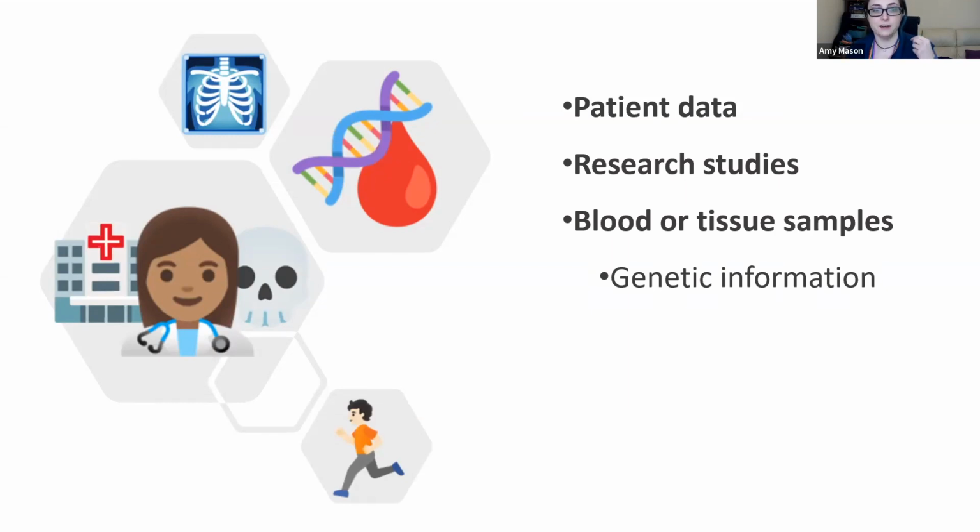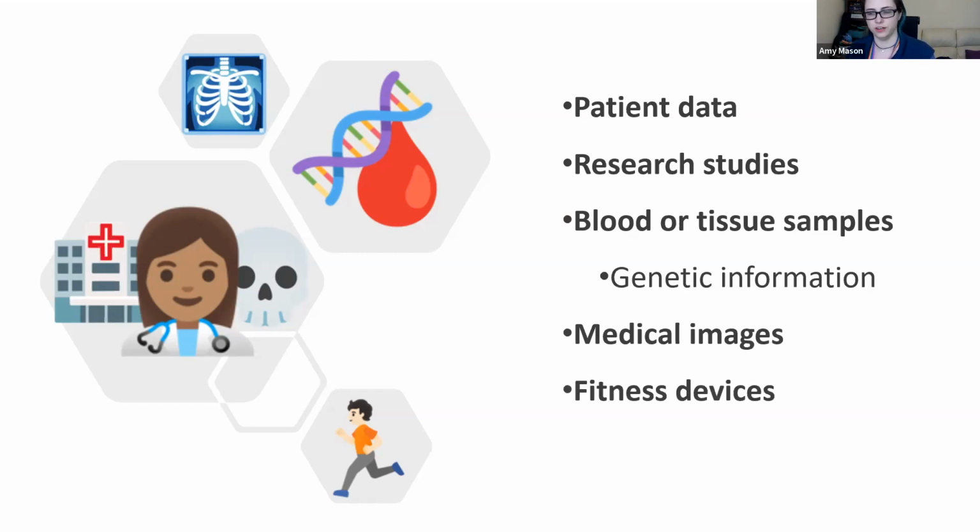Similarly, there's a lot of data in medical images as well, so things like MRI scans or CT scans. Also, increasingly, we're using apps and devices to monitor our health on our phones. And through those, it's possible to build up incredibly detailed data sets of heart rates and blood pressure at the time. My partner has an extensive collection of exactly what their heart rate does during weekly runs, matched up to speed and elevation and whether they're leaning more to the left or the right. Similarly, I met a girl recently who real-time monitors her glucose levels because she's diabetic, and she can share that data with her family so that they know she's okay all day.